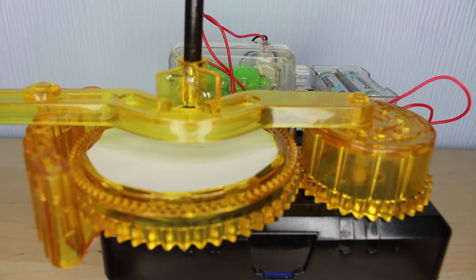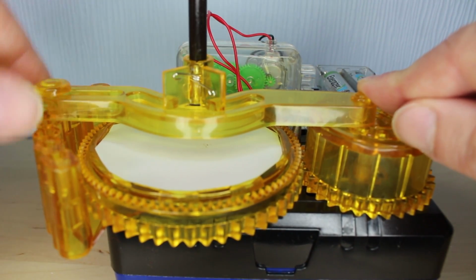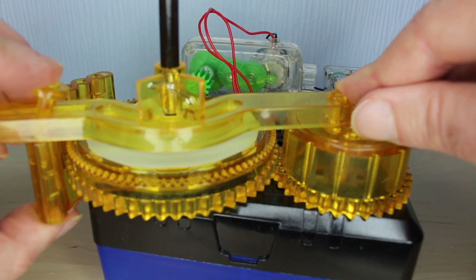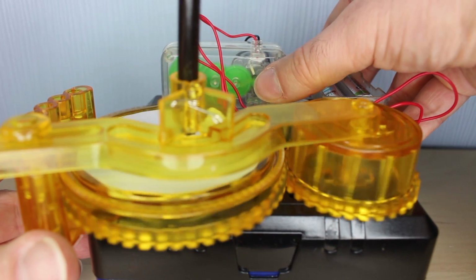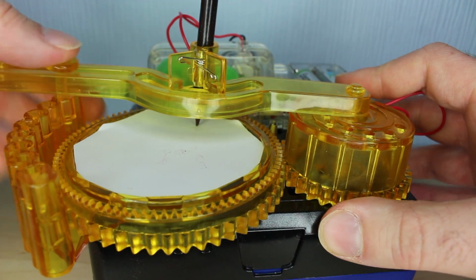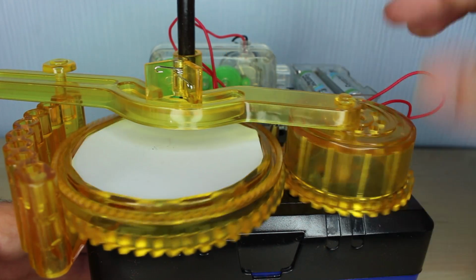But just so you can actually hear me, the lack of grip here means that it's not actually doing anything. You can basically adjust this, or in theory you're supposed to be able to adjust this, so that you can get different designs going. So I'll just do that like so, just to give you some idea. Yeah, that doesn't seem to be doing anything either. So let's try it on some other angle. Just enjoy having my fist right in your face like so. And yeah, that's just not actually really doing anything.